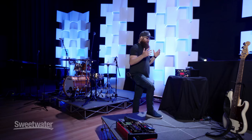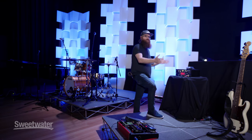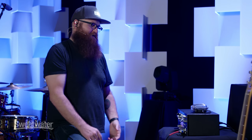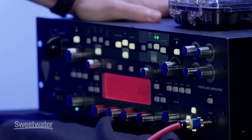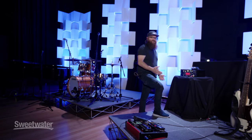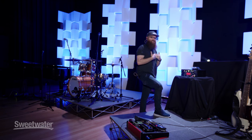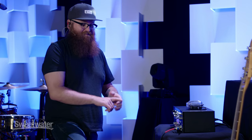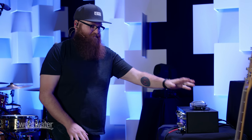Versus normally when I travel with Jesus Culture, we have an 810 Ampeg Classic cab with an Ampeg Classic head — combined total about 200 pounds worth of amplifier. With the Kemper, it's 11 pounds, and it is far easier to travel with. In my opinion, I think it sounds better, mainly because they use $5,000 worth of microphones to model the exact amp that I'm using, which is literally the same exact setup.